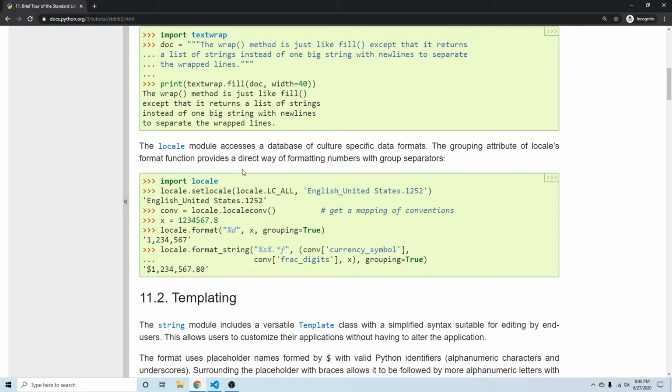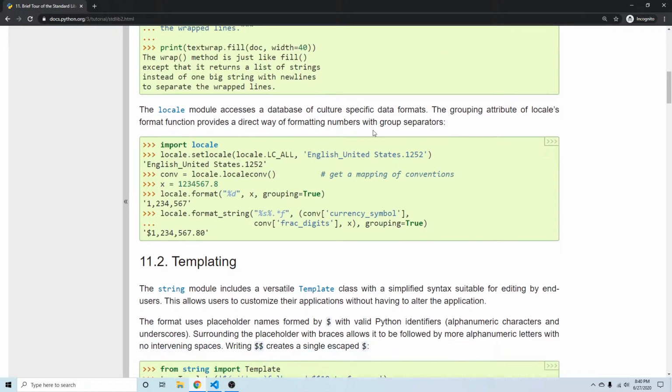The locale module is a database of culture-specific data formats.